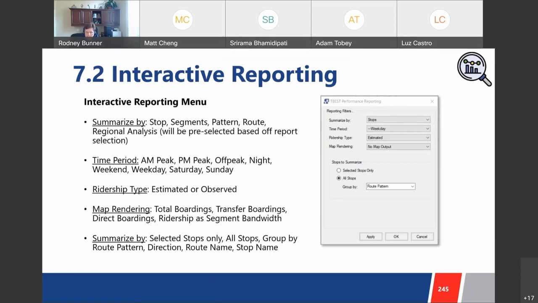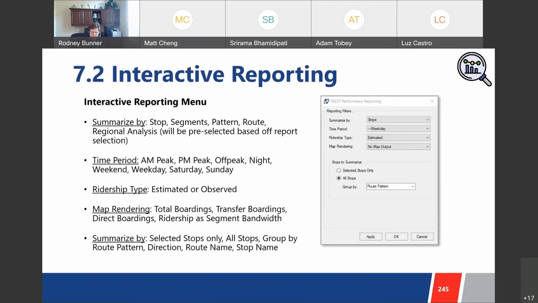And you can summarize by selected stops only, all stops. You can group by patterns. You can group by direction, by route name, and stop name. So the grouping by stop name is important, because what that gives you is ridership for a particular stop in total, right?